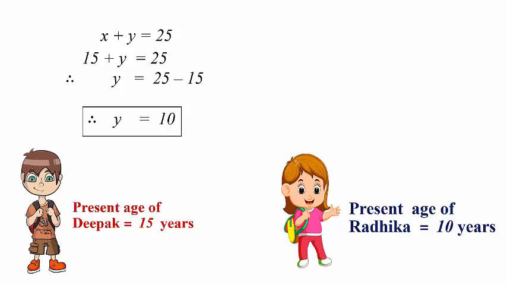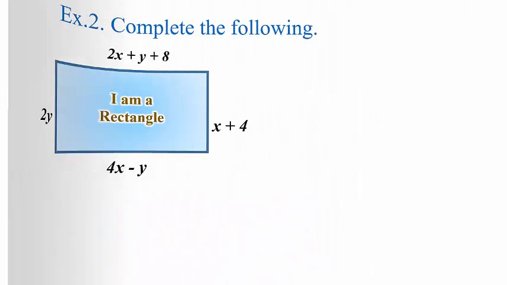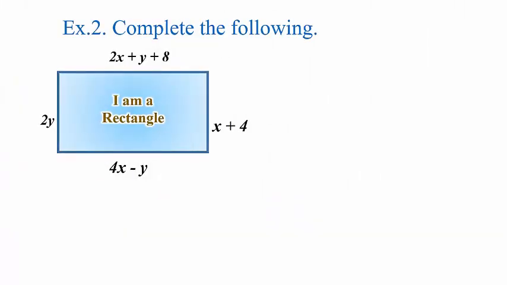So whenever we are going to solve the example, first of all we want to find out the two quantities and then assume them as variables x, y, m, n, p, q, etc. And then we want to find out the first condition, and then we get the first equation. We want to find out the second condition, and from that we get the second equation, and by using a certain method we get the values of x and y, and then we write the final answer.